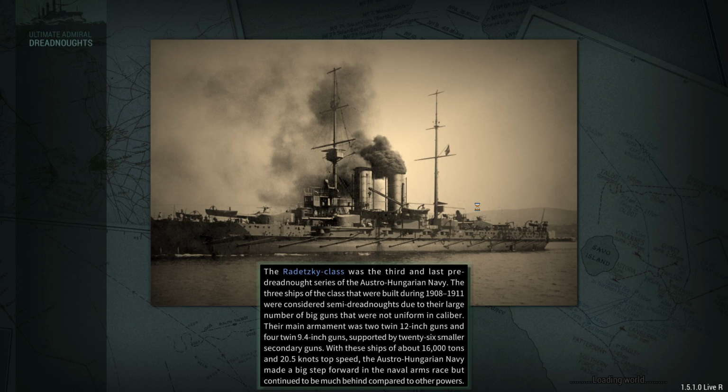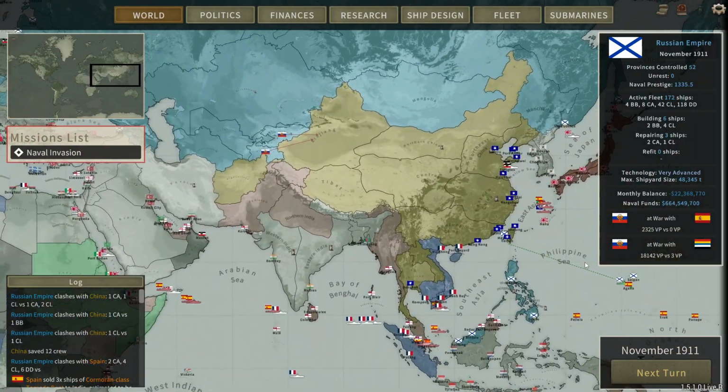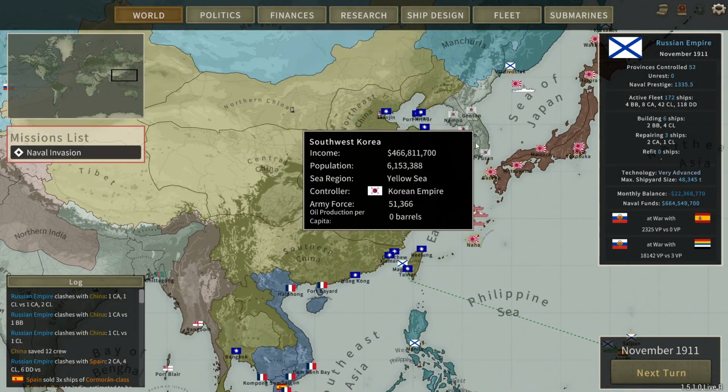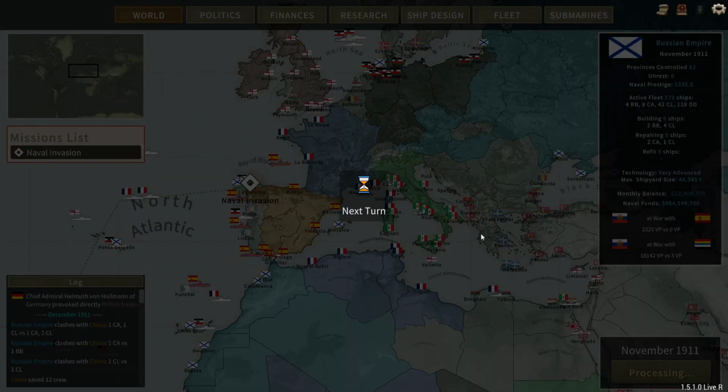Quick and dirty. So we now know that our heavy cruisers can solo the enemy pre-dreadnought battleships, which is cool. Which is very cool. That's another several Chinese ships to the bottom. Not a situation that the Chinese want to be in.